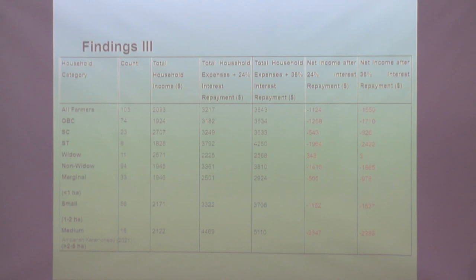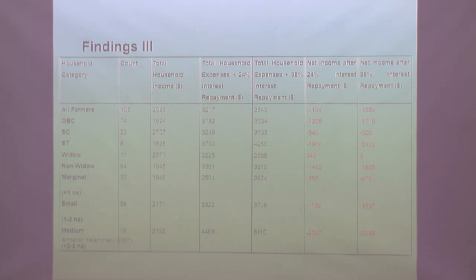So our calculated household incomes, expenditures, interest repayments, and imputed labor costs for Kuchimanchi. And overall, from the top right, we can see that across all farming levels, farmers made a net loss of $1,550 in 2018-19, a gravely financial situation from a combination of precarious livelihoods, and only one category, which were the widowed households, actually even managed to break even. Everyone else made huge losses.